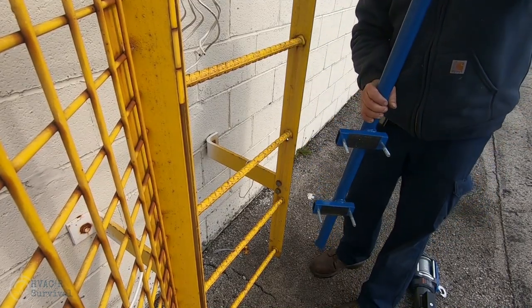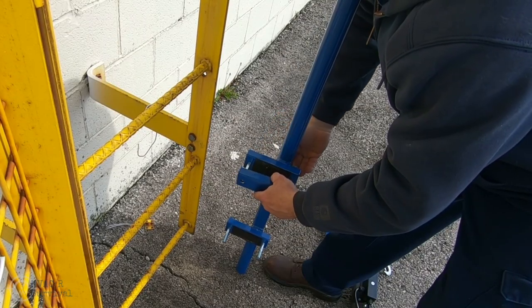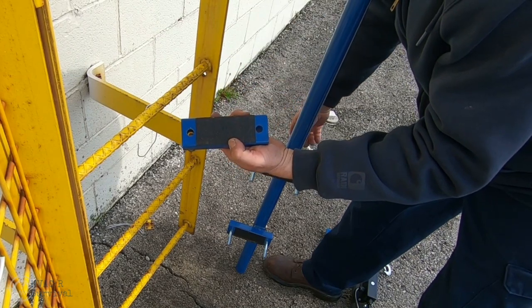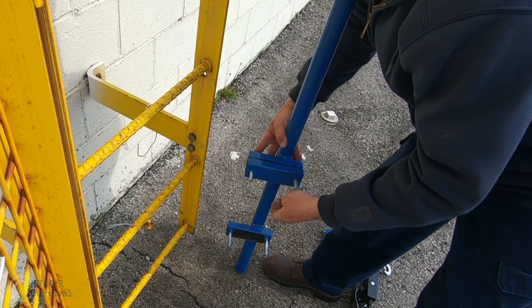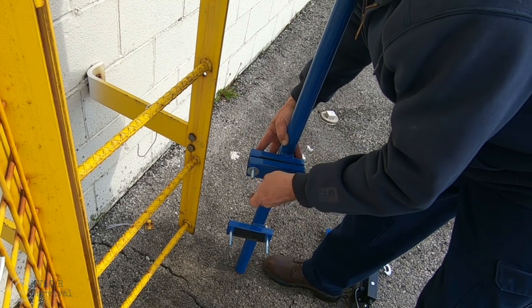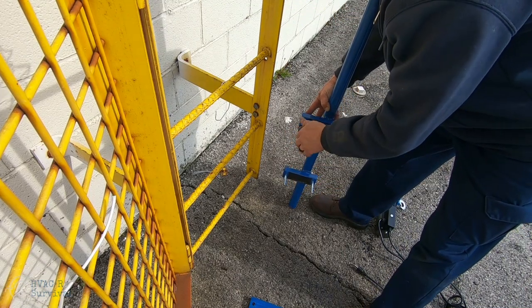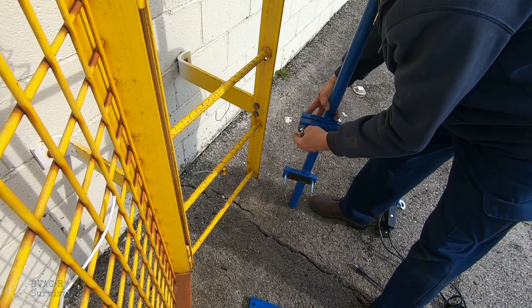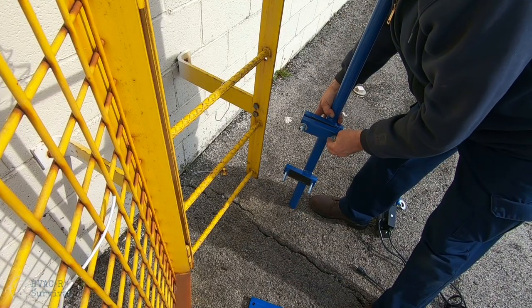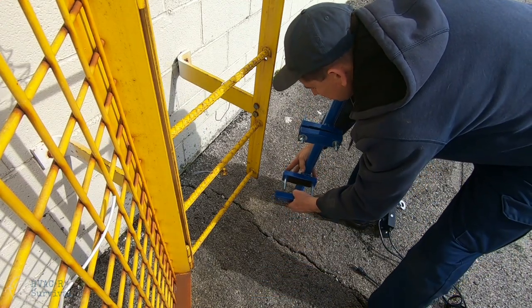As you're putting this on and taking it off, it will actually hold itself in place. You can use all-thread or the bolts I have here. You could mount this on the side of a block building or whatever. It actually holds itself in position — you can store the blocks right on it. I've got traction paper between them to help keep it from sliding, plus a couple of extra washers. This makes the ladder crane more useful because it's going to work on all types of ladders — step ladders, extension ladders, and straight ladders.